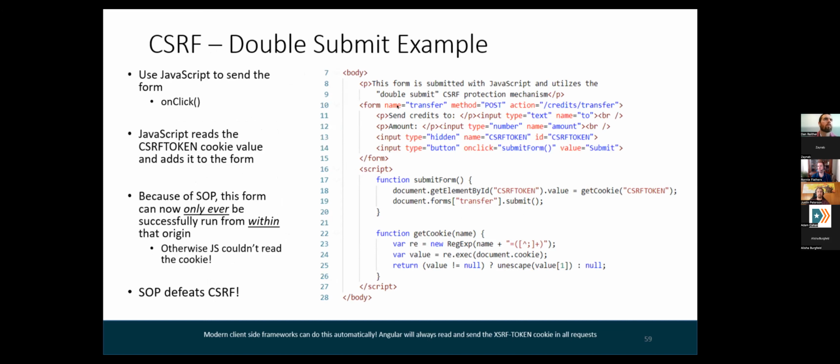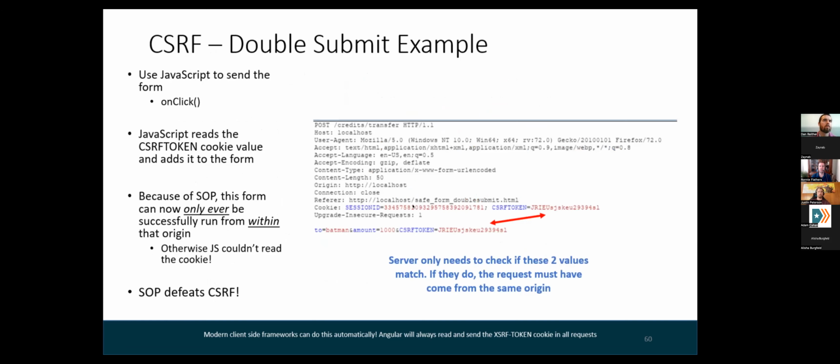We basically have the same form that we want the user to actually submit, but we have a little bit of JavaScript that hijacks the form submit. So JavaScript is the one that's actually sending the form and not HTML. And JavaScript is reading a value from a cookie, adding it to the form body, and then sending it on.